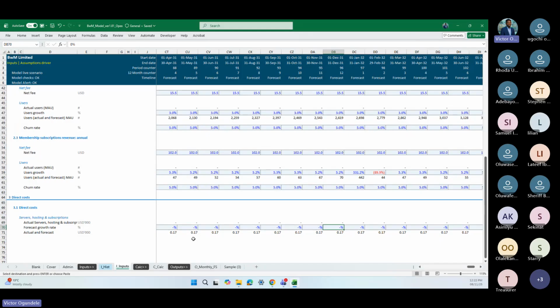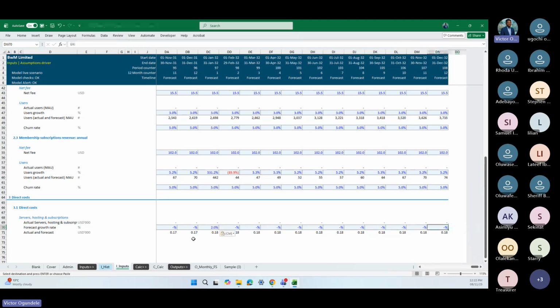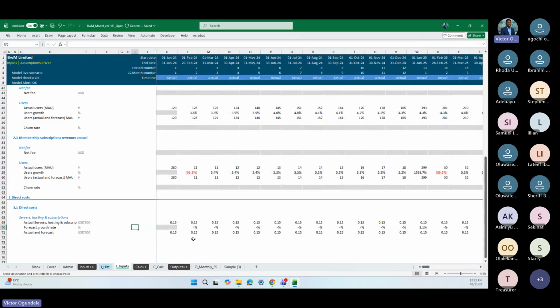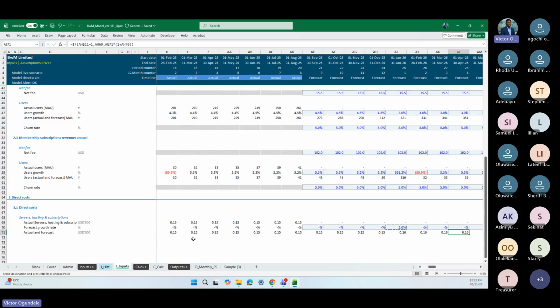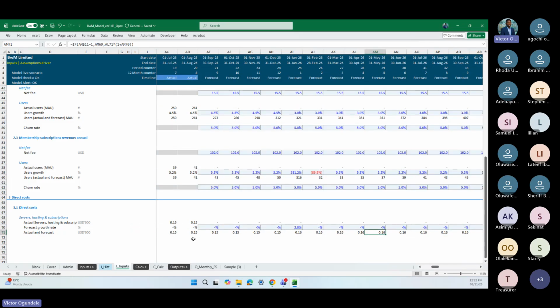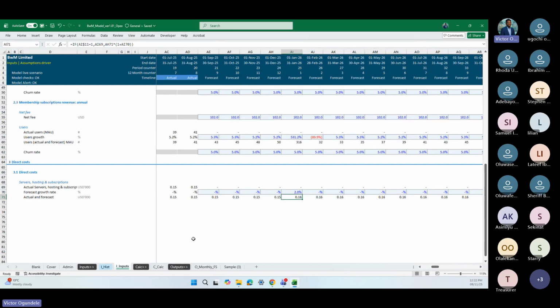So most times, the other thing we do is we create some of these assumptions on an annual basis. So we just ask them to input the annual. Then in our input, we use something like index match. We look up to call those data to flow straight into the monthly, at the start of every financial year that they are using. Okay, so that's one. So I'm going to work very, very smart.